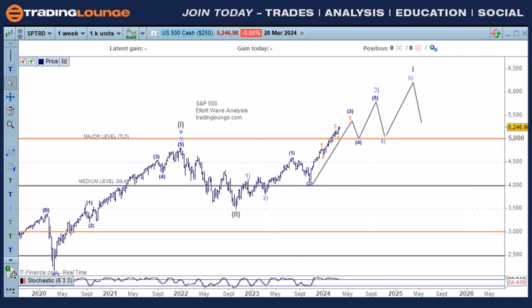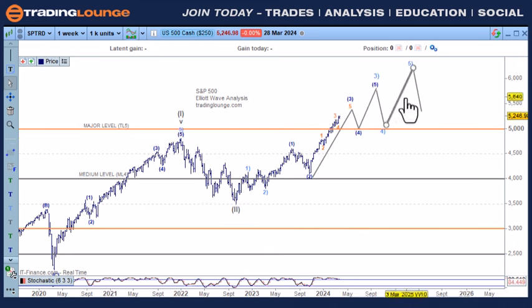I'll be putting out a video today for the US markets, but the Australian and the UK are having Monday closed. So the S&P on the weekly chart here. We've got wave 1 and 2 and 1 and 2, and we're heading up for wave 3 here, and then wave 4. So we've got a bit of a journey. Now I could cut this 1 degree shorter here as well, but I won't confuse that at the moment.